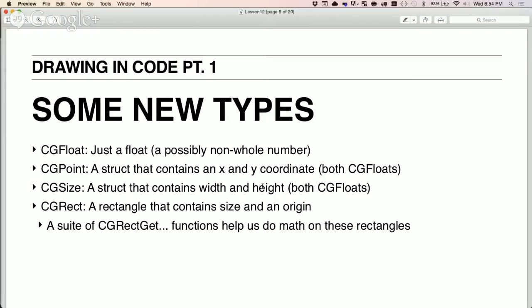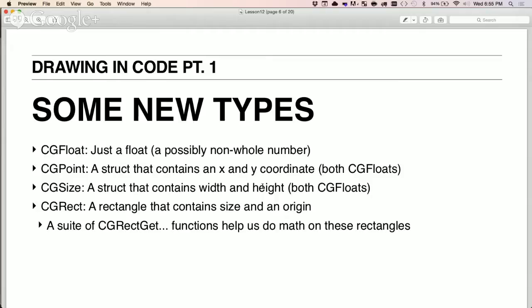CGSize, we're not going to see that too much, but essentially it's used for width and height. And again, all the points we're going to work on that involve drawing things on our views and sizing things in our views are all going to be CGFloat types. So a CGSize has a width and height. And a CGRect, which you'll see much more often from this point on, is essentially a rectangle. All of our views are rectangles. They might seem like circles, but really it's a rectangle with rounded borders, right? So everything in our views is really a rectangle.